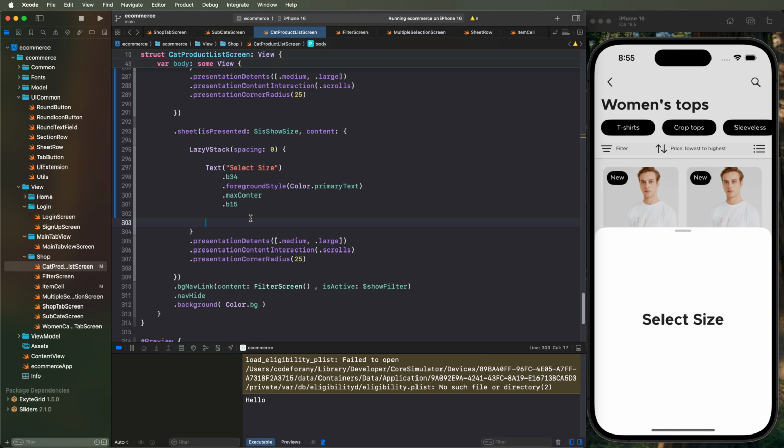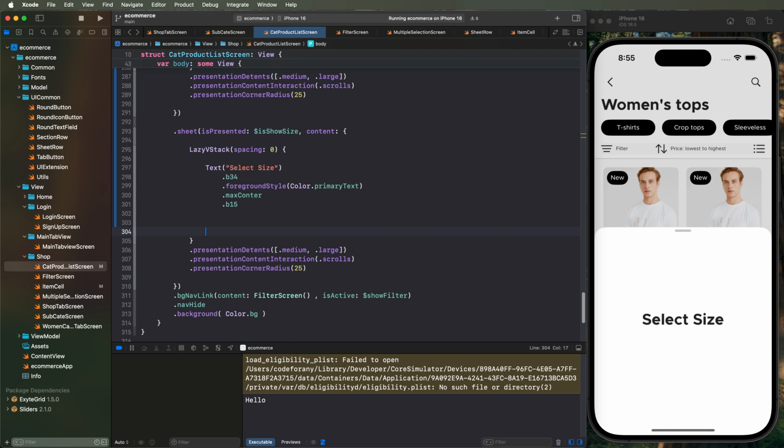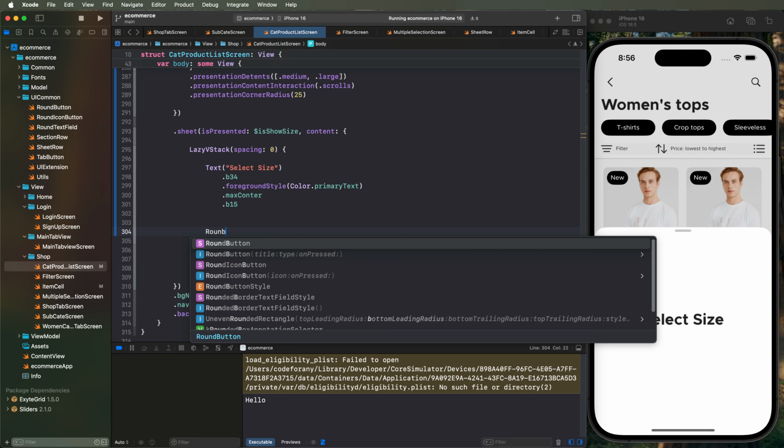We need the button; we put it as a bottom button, creating a round button. We need to use the round buttons.